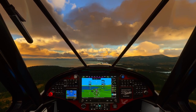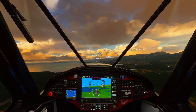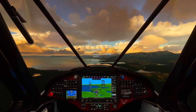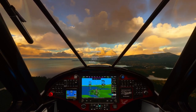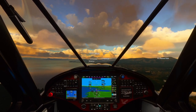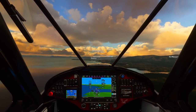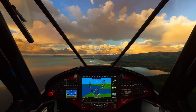That'd be pretty neat. I wanted to see if I could figure out how to start the 787 from sitting on the ramp the other day, and I was like, huh. The biggest aircraft I've even tried to start in this game was the CJ. And I managed to fire it up, but it was kind of like a movie. Wonder what this button does. Click. What's this thing? Exactly. Click.